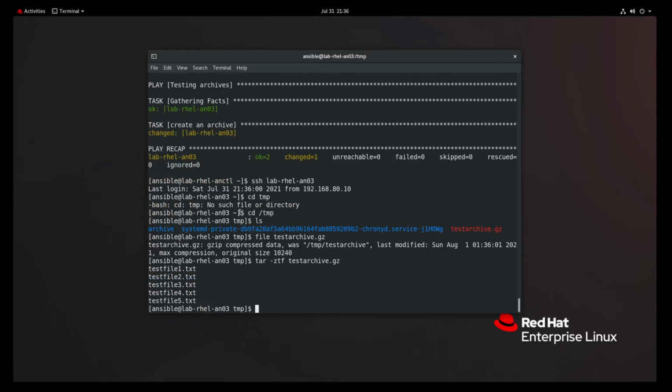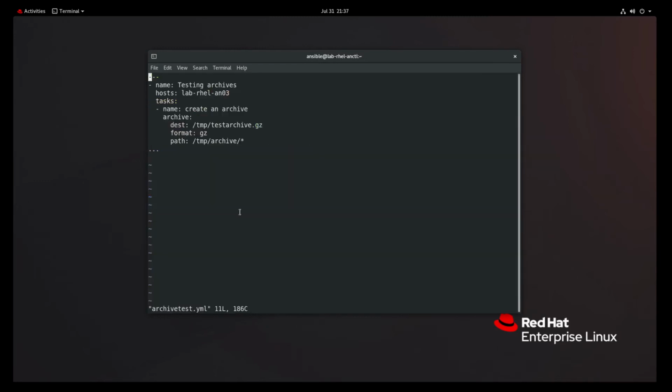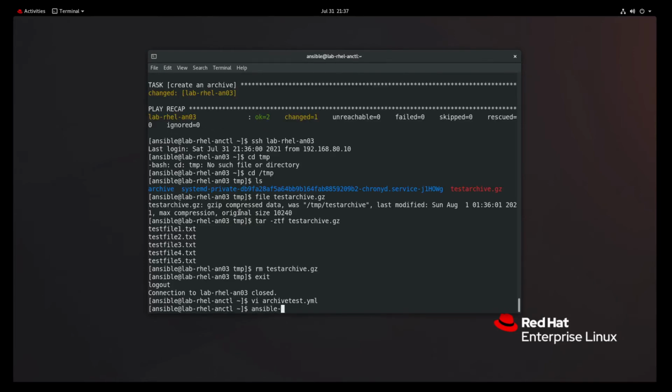Now, it's curious that it did not capture the folder, but it captured the files. And I guess that makes sense as far as the specific globbing that I did. So this makes sense. So I would want to do the tgz or .tar.gz. So let's remove this and exit back out. Go back into our archive test. So I do want to do .tgz, and I want to read about one more time in the doc.